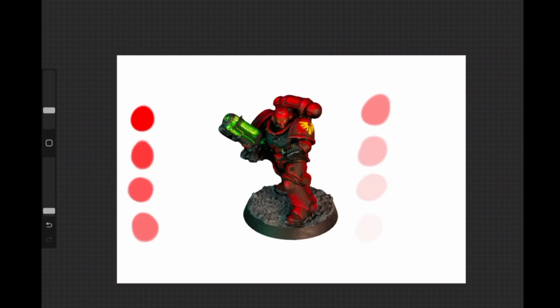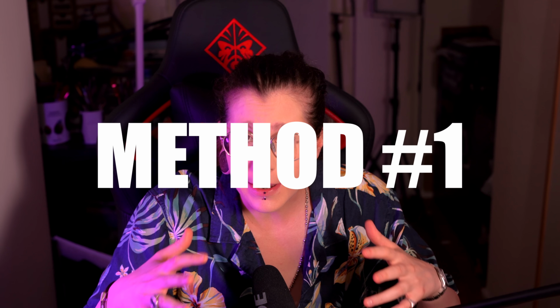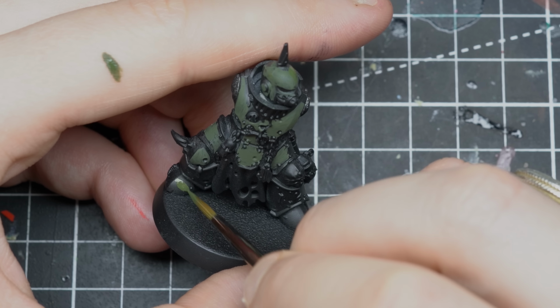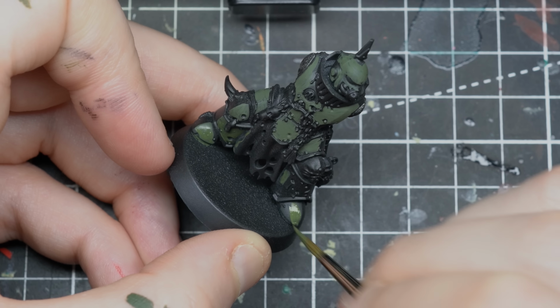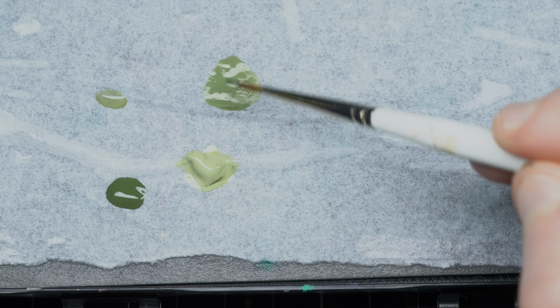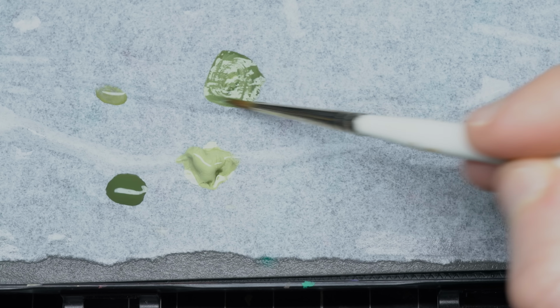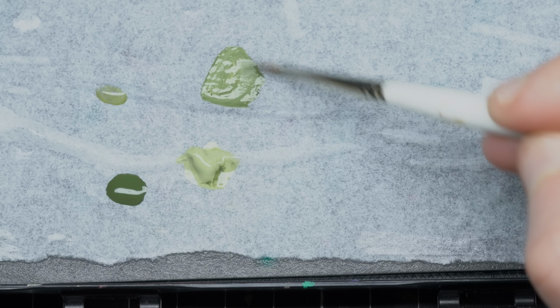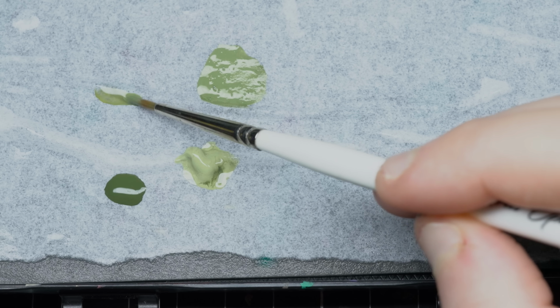Both of them require you to use a consistency that's slightly above the layer consistency, aka full opacity. The first method I'm showing right now consists in applying a base coat and then directly glazing the highlight into the base coat. The lower consistency is going to allow you to have your highlight color gradually fading into the base coat without you doing anything really. It's just a matter of brushstroke, without any further blending required.